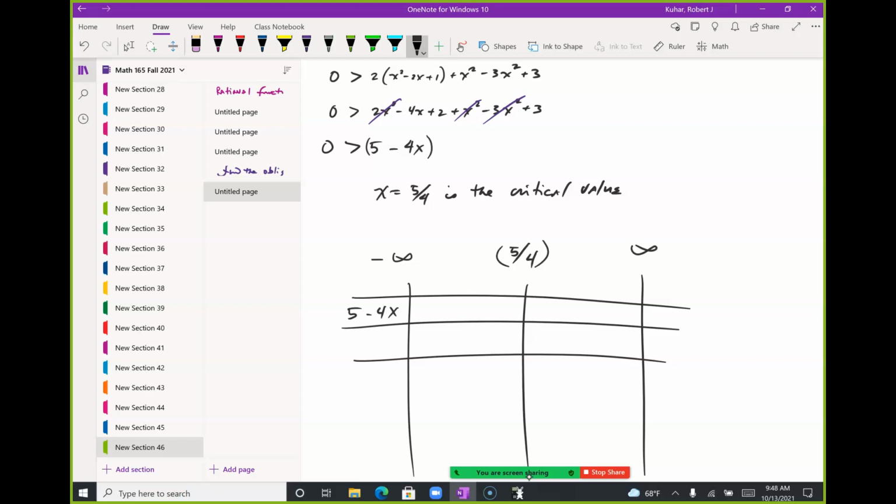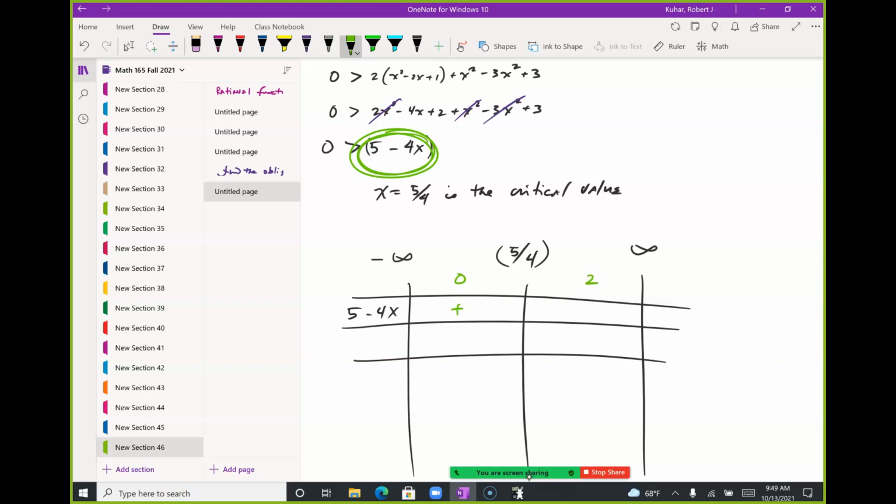Shouldn't it be minus 5/4? I mean, because x equals 5/4, shouldn't it be x equals minus 5/4? So what number would I plug in here to get a 0? That is my critical value, right? Wherever the numerator is 0, wherever the denominator is 0. Okay, I thought you were solving for x. Yeah, so 0 and 2 will be good for my tests.